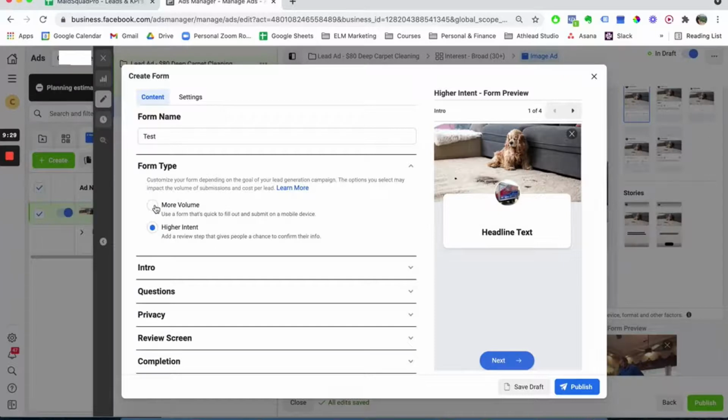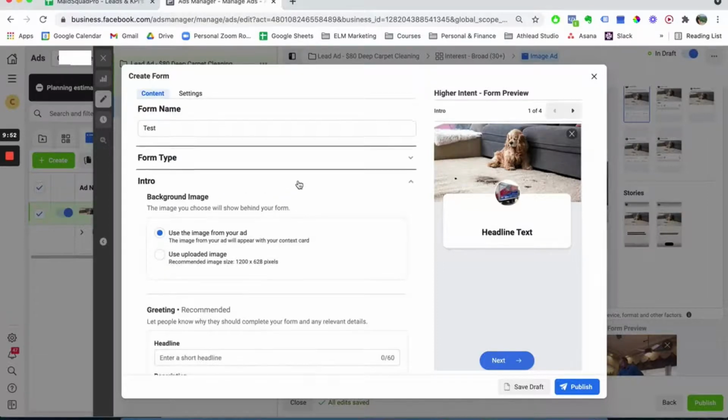Now, why is this a good idea? Well, keep in mind that Facebook will actually auto-populate these fields with information that might be very outdated. And when people are in a rush, they're not really paying attention to the phone number that's associated with when they created their Facebook account. They might easily press submit, and now that number is not necessarily valid and you're never going to reach these leads. So it's just something to keep in mind.